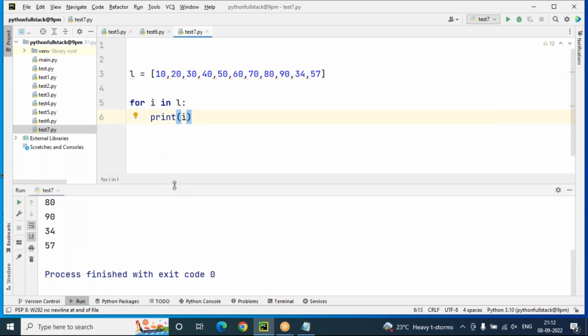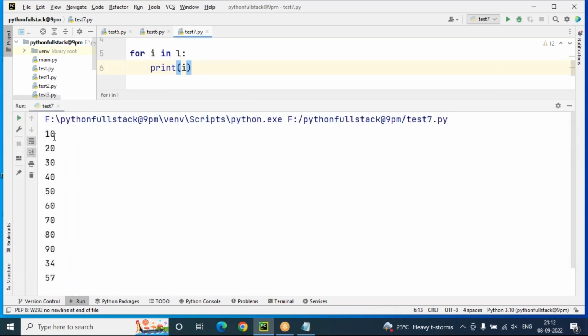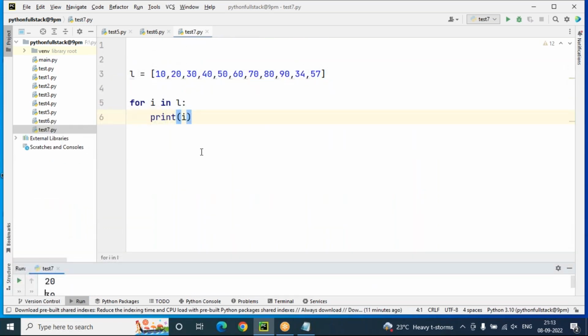So here the result is printing line by line. In the output window, you can see it printing line by line. If it prints line by line, I have to scroll up and down. So I want to make it in the same line only. How to print this result in the same line, you can see. I'm using the print i end attribute.